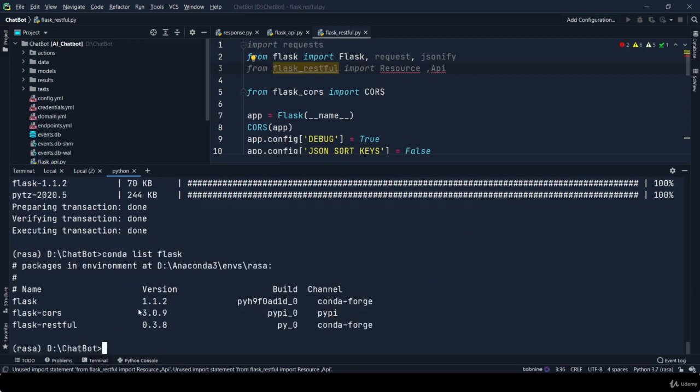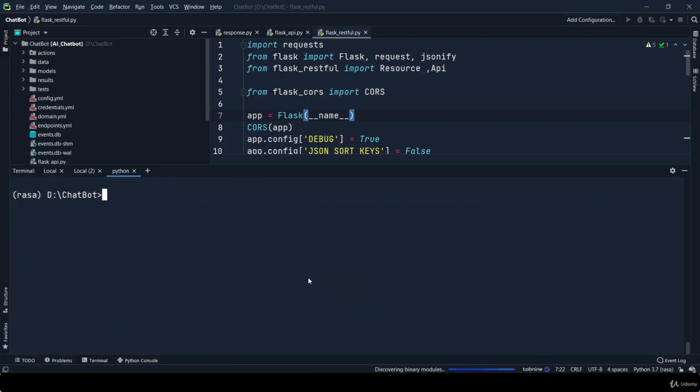Okay, it's downloaded into our local system. And if I run our Python file, then it shouldn't give me an error.